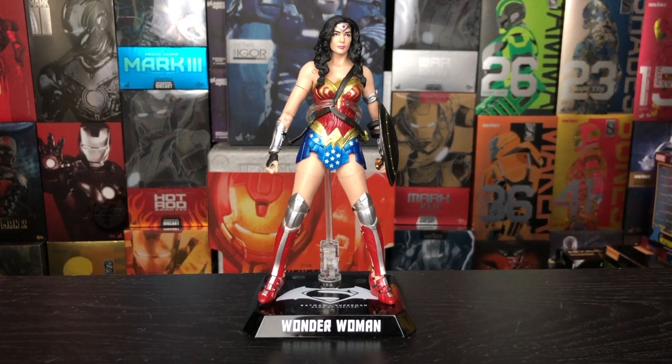It's not the greatest out there on the market. I'm not bashing the figure by any means. It's definitely decent, nor am I biased towards the movie, because personally, I thought the movie was okay. Didn't see the craze over it, but it was decent, and this is a decent figure. So, again, if you're a Wonder Woman fan, go for it. If not, I'm sure there are other figures out there that are on par or maybe even better. And that's as much as I can say about that, fellas.